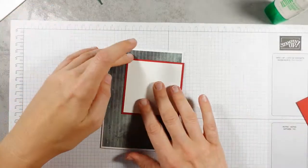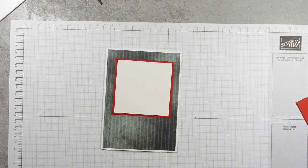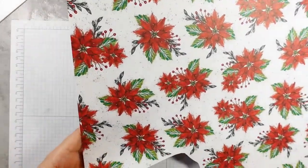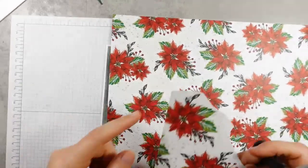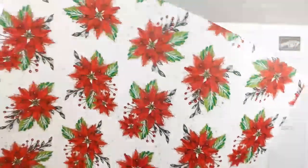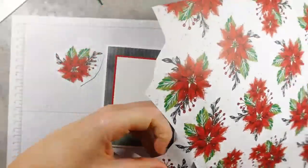Okay, so that's our panel. We want two of these, and again I'm going to fussy cut them on screen because I think it's only really fair that you get to see how long it actually takes. So, made from scratch. I'm going to use this one even though this corner is cut off, because I'm going to use 2 and they're going to overlap this time. So that one and that one. Some of these are double flowers, some are single flowers. Oh, I think I'll just cut the petal tip off, but I'm sure it will regrow.